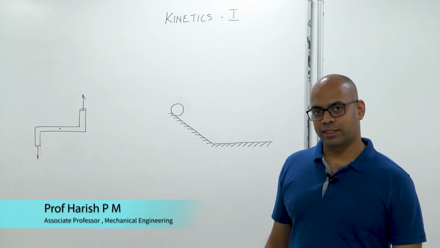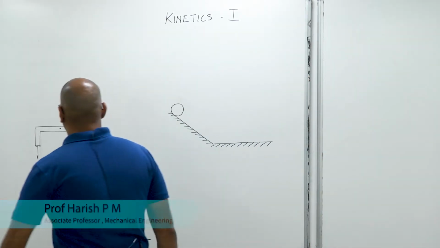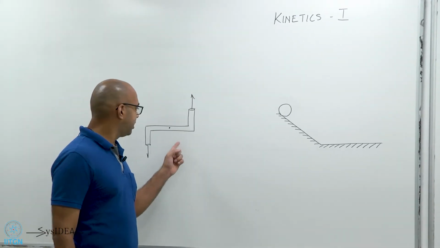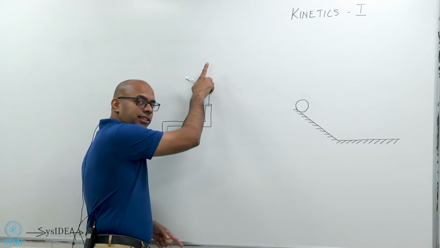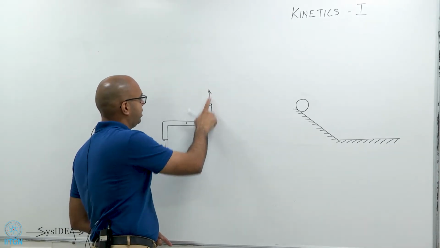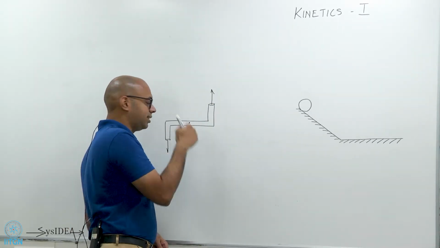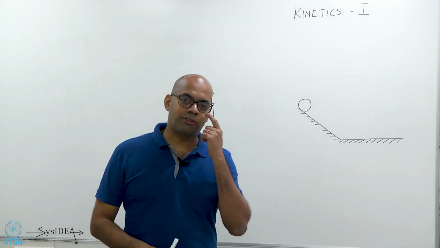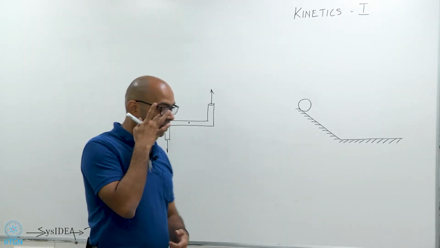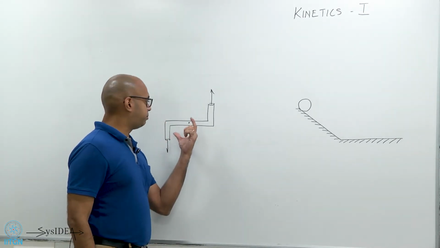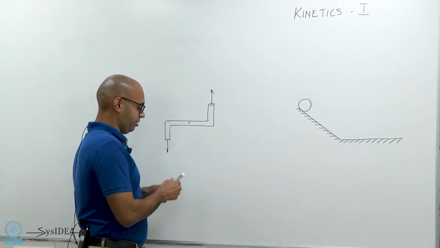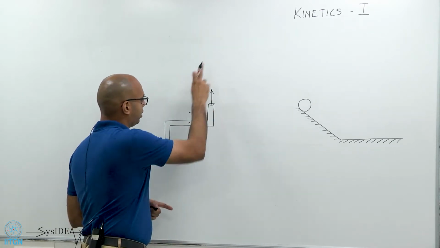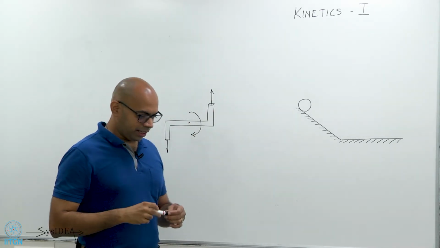Let me ask you two questions. Let's say we have a sprinkler, and this is a top view of the sprinkler, and it's shaped in such a way that water is exiting from one side in this direction and from the other side in this direction. It's a top view, and it's hinged at the center. Now, all of you have seen this before, and you can intuitively figure out that when this happens, the sprinkler will rotate, right? And it will rotate in the clockwise direction when water is flowing out from both the ends.